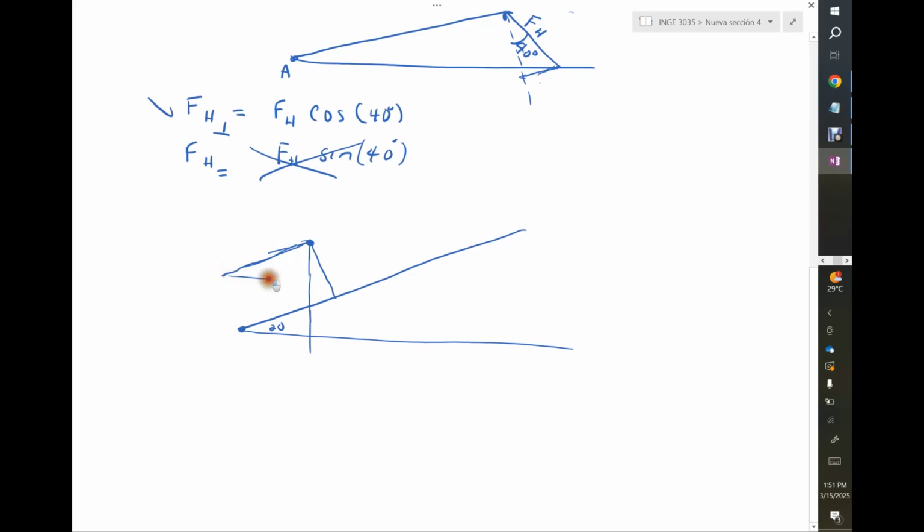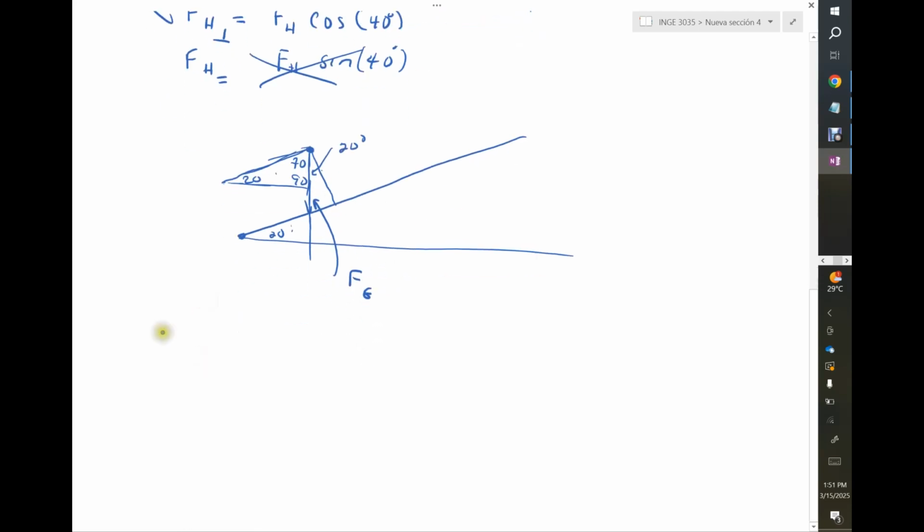I can rewrite a triangle here as well. So what is happening here is happening here. So this is 20 degrees as well. This line and this line are parallel. This is 90, so you got 70 here. And guess what? This line and this line are 90 degrees, so you know that this guy here is 20 degrees. And that's the important thing, because then you know that this force here is called FG. So what you have to do is that, for example, FG perpendicular to the bar is going to be breaking this guy into this.